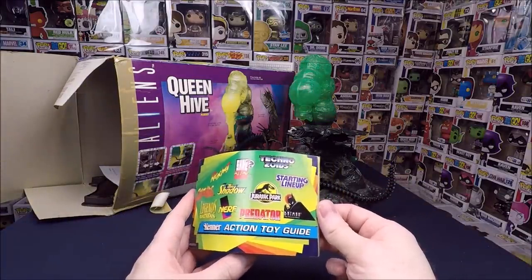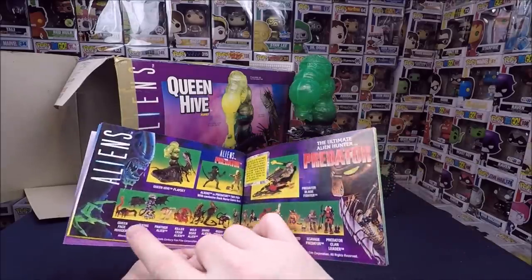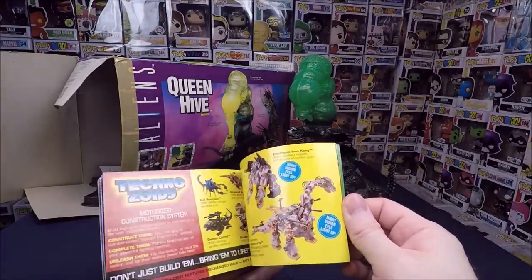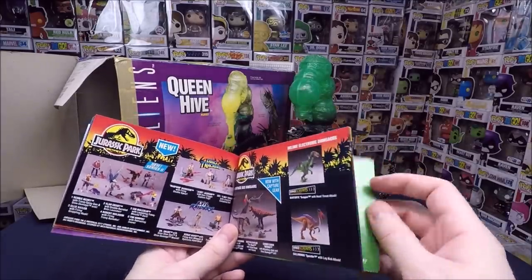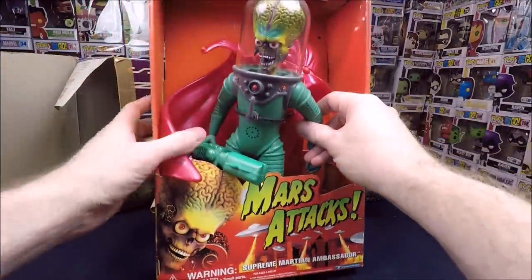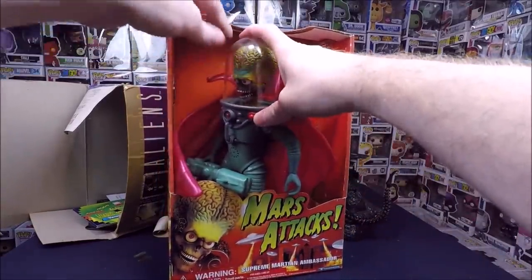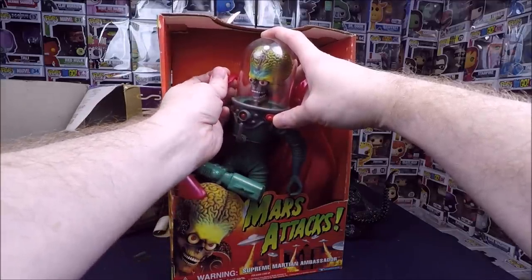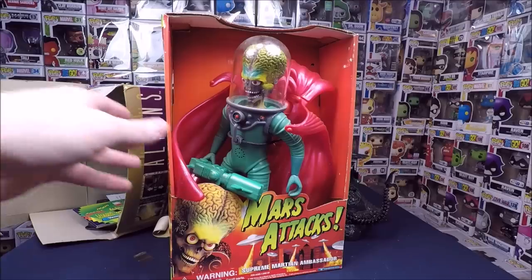Oh, this is cool — I love finding old toy catalogs so you can look through and see all the cool old toys from that year. The whole line of aliens and predators in there is so cool. Then there's a Mars Attacks Leader figure — super cool. His cape has come off but I feel like I might be able to glue it back on. I might keep him; he's been out of the box but still really cool.